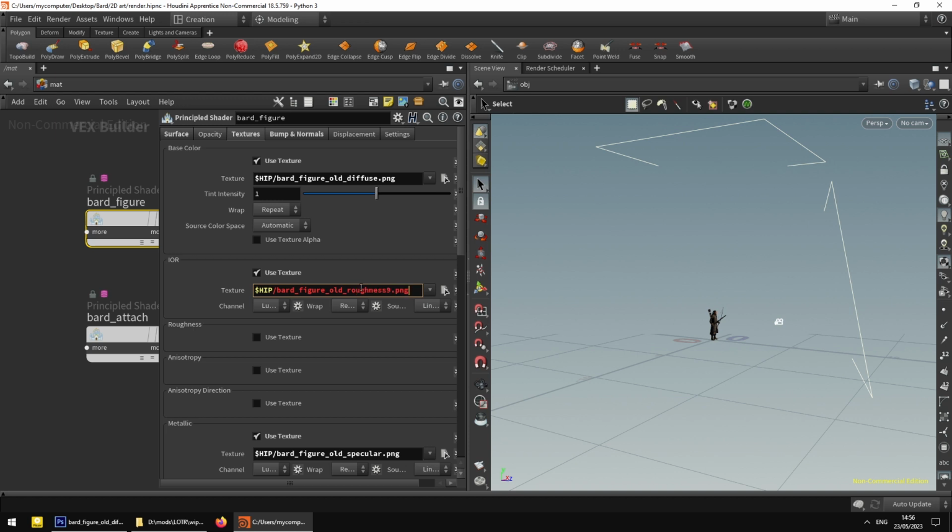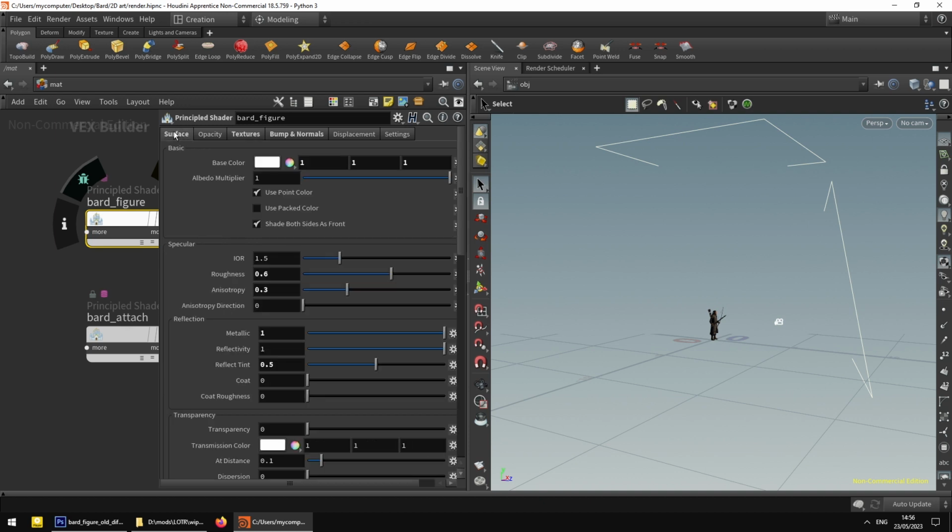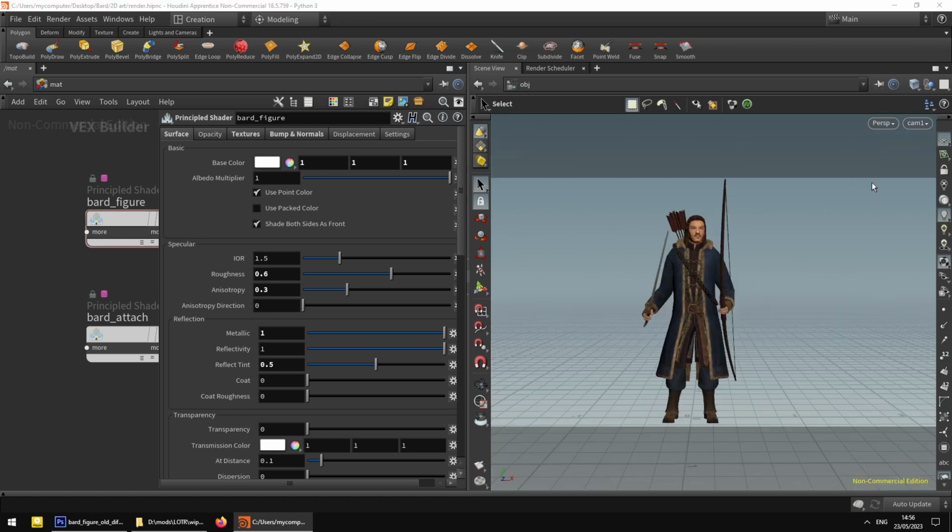Your roughness map is gonna be basically the same as we're doing it, but instead of being here in the roughness, it's in the IOR, and that makes the render look much better. So I'm gonna show you how it looks here.